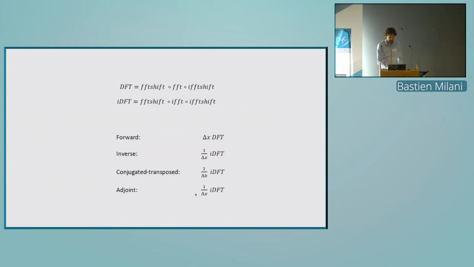So when you speak to engineers and you ask them about the Fourier transform, they will tell you the forward and the backward. And that's probably because everything is working when you do Cartesian. And as you will see, when you do non-Cartesian, these three notions here, the inverse, the conjugate transpose, and the adjoint, are different. They are not equal anymore. But the engineers continued to speak of forward and backward, and they introduced some errors into the code because of that.